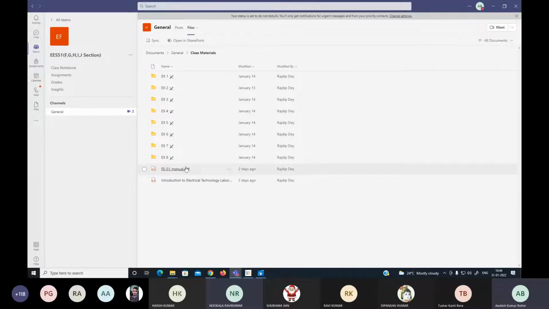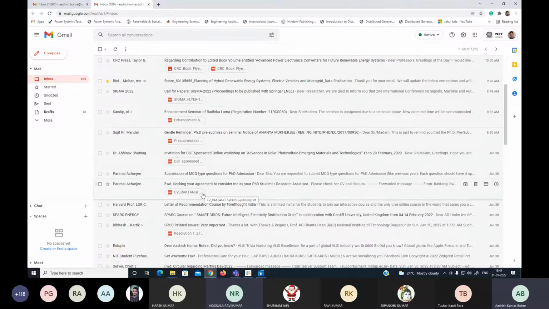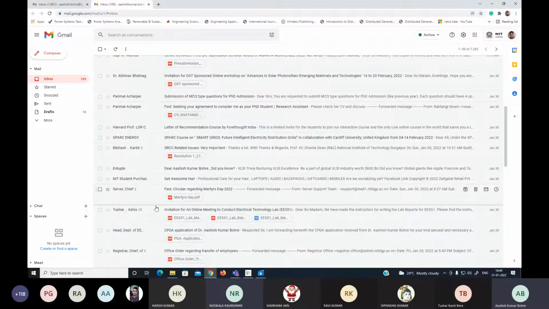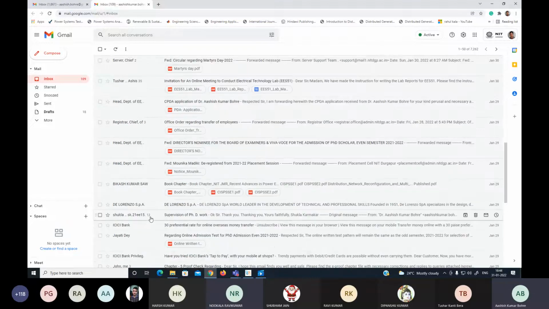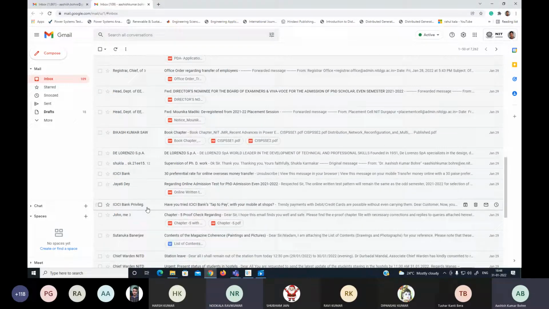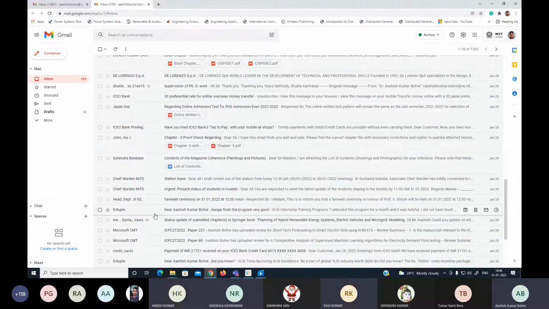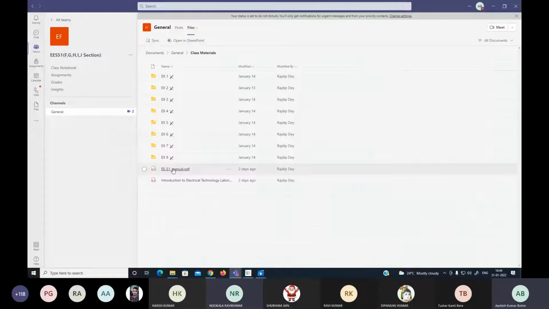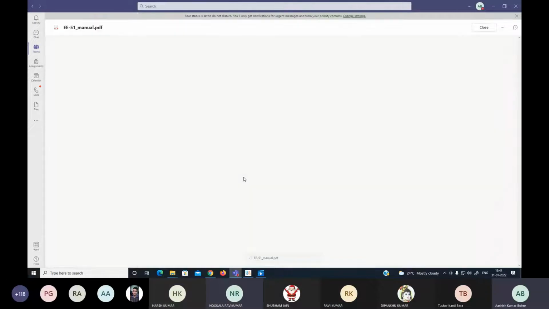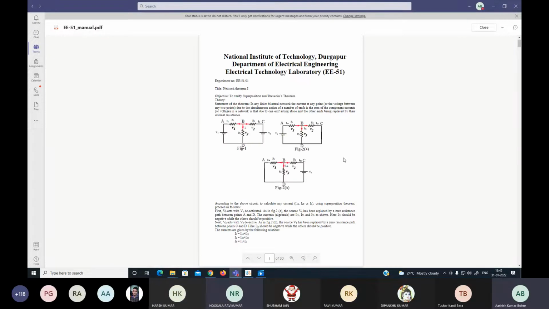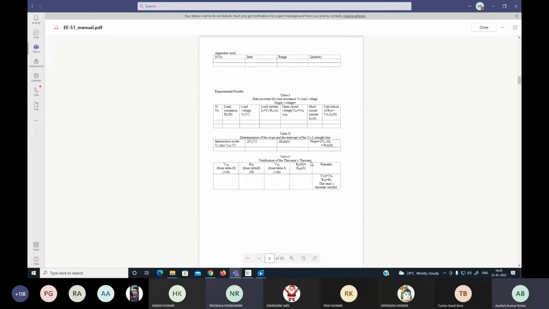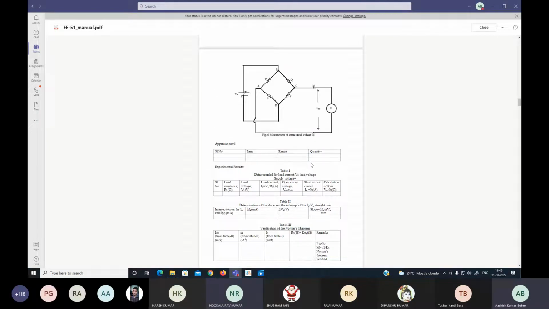Okay, a few days ago also, and I will show you that the mail is also available, and Rajiv sir already shared these manuals also. How can you say it is not shared? Who is saying? Sir, I was asking, sir. So the manual is there. It means you have not gone through the manual. This manual was shared very early.